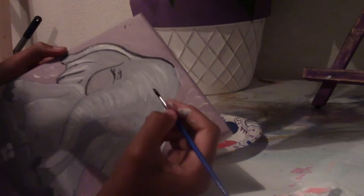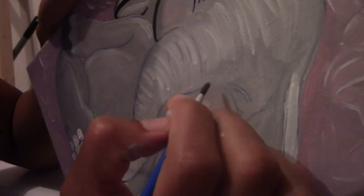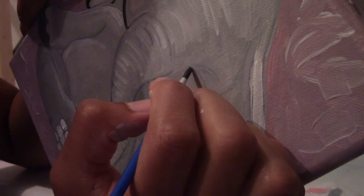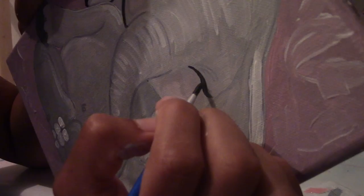So let's see if I can get a better angle of this. And start on the inside. See, how do I do this? So you guys can see what I'm doing. Okay, this is a good angle. I'm gonna barely touch the canvas. And then as I go, I'm gonna push down to make it thicker. And then I lift up to create that point. And do the same thing. Boom, lashes.